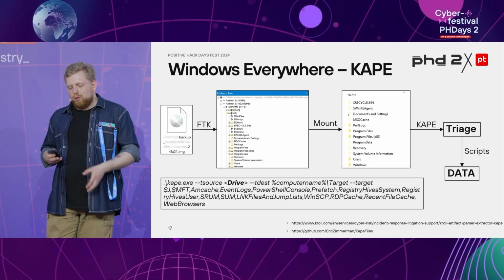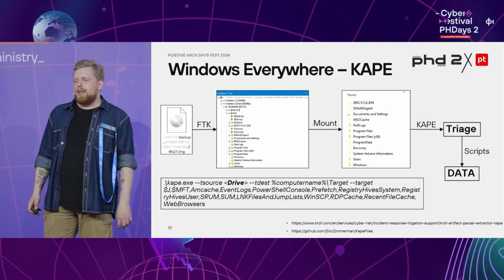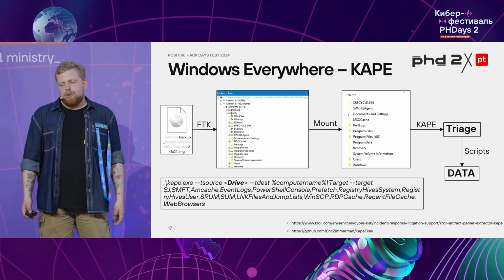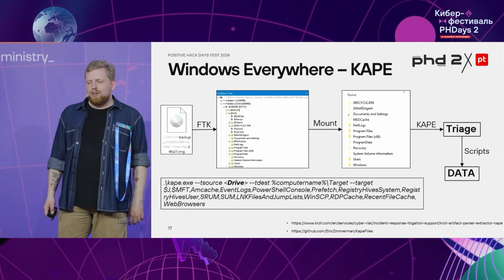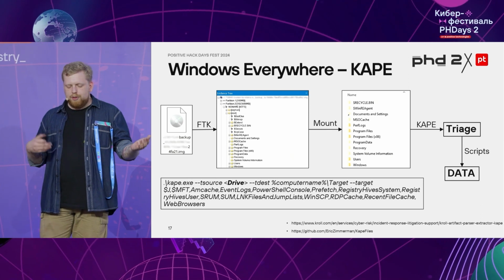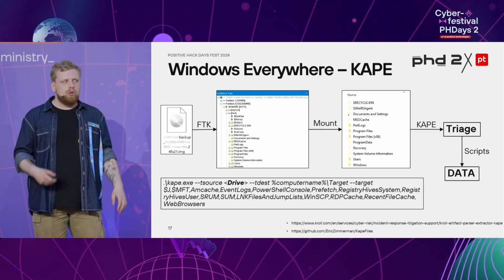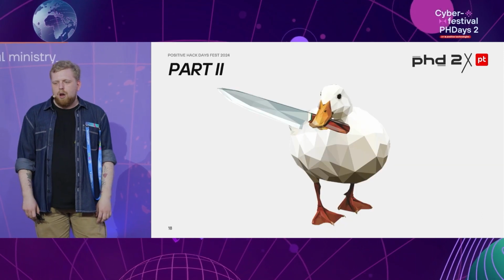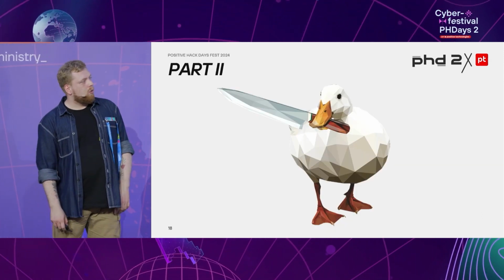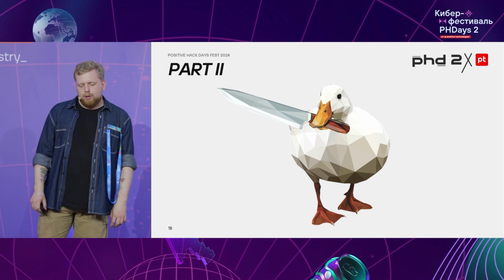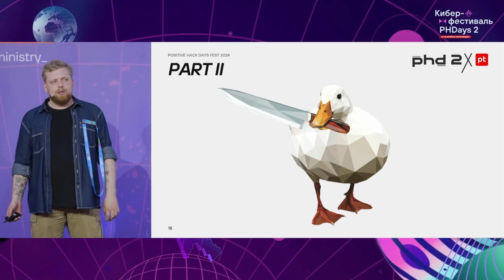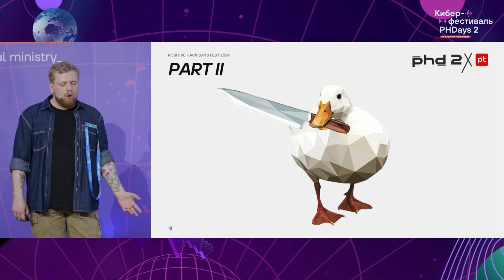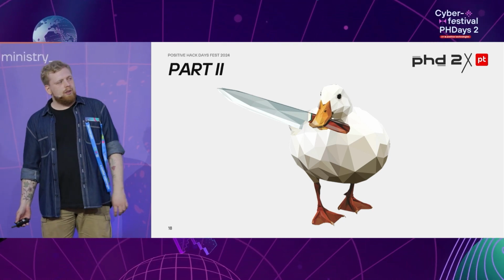But that is not the most important thing. We also need to parse that somehow. So if you have scripts that can do that, you want to automate so that in 5 to 10 minutes you are able to look at that. And that was a high-level overview of the Windows part of the presentation.